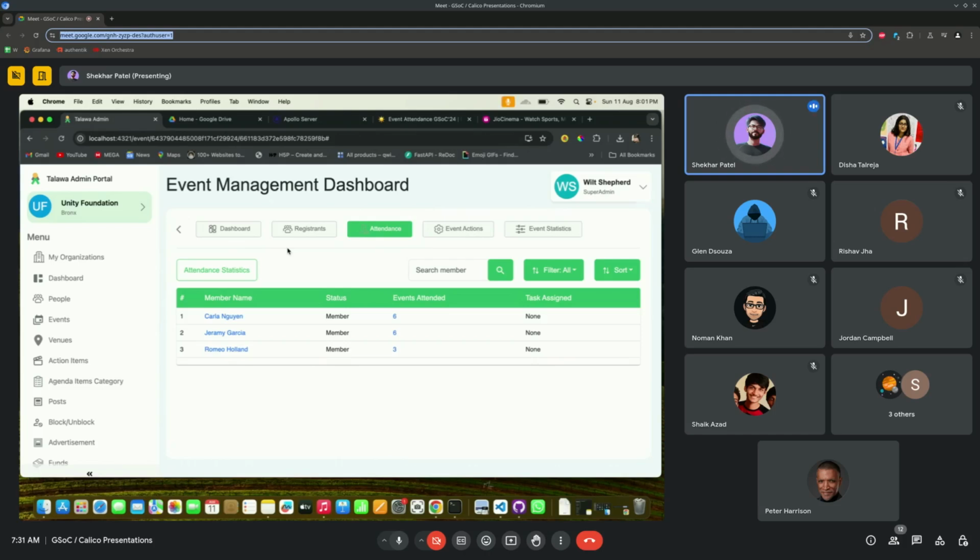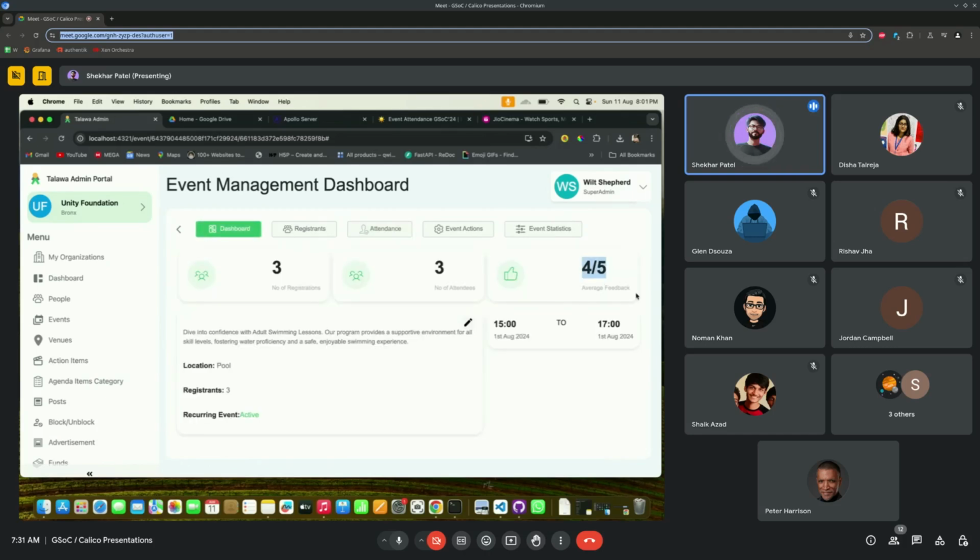That kind of statistics will be included in attendance statistics, but event statistics will include only the current event's statistics, like feedback or responses. That's why I added the average feedback thing. Because in the previous UI, event statistics had just the feedbacks and the reviews of the attendees who have attended the current event.